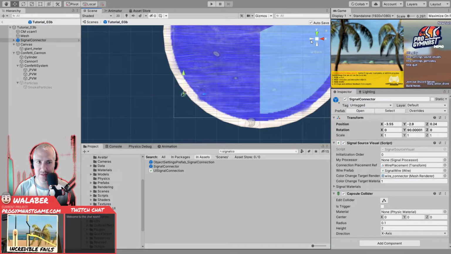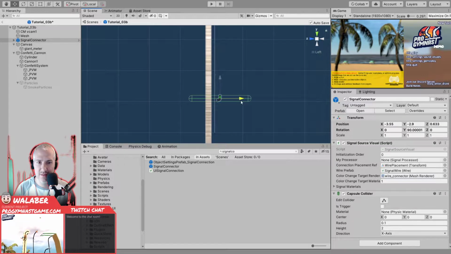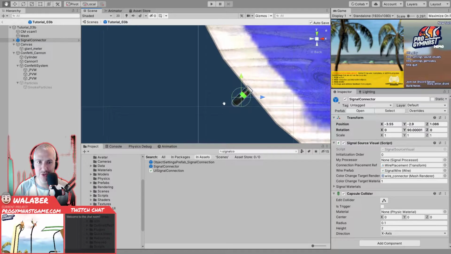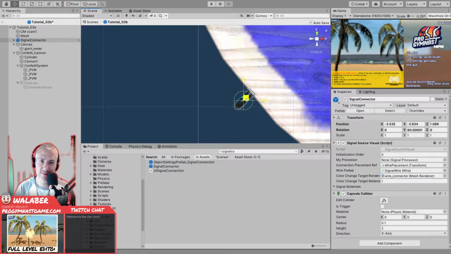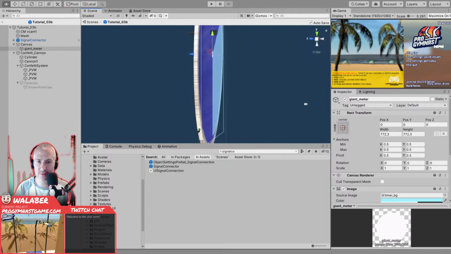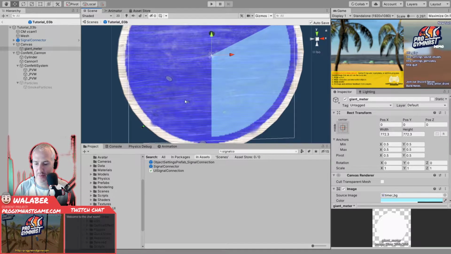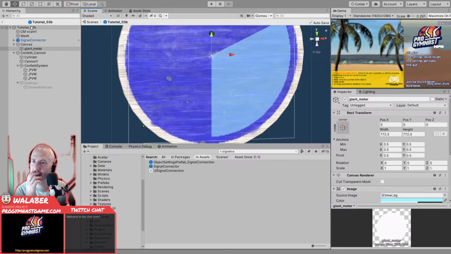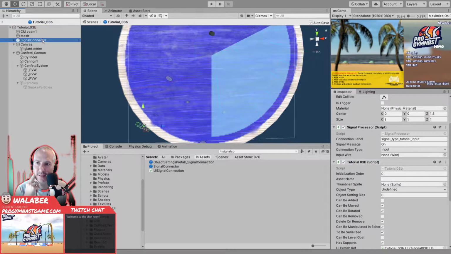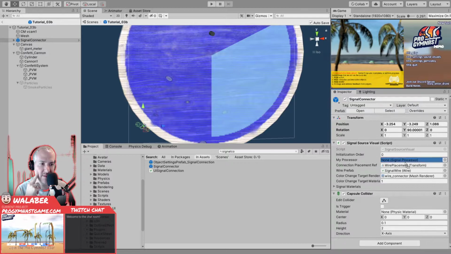I used this signal connector in the... when you do a giant, when you swing around fully, we use that signal to notify the rest of the tutorial that you're making progress. Okay, so that's a little better. Now we're going to need that hooked up somewhere. Where is it? I think this guy needs to know about this. Okay.